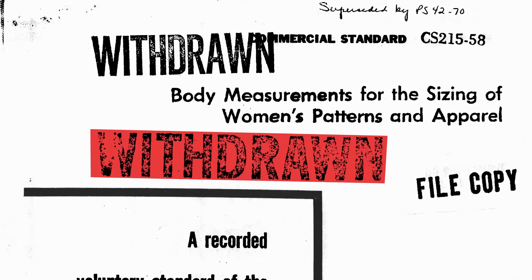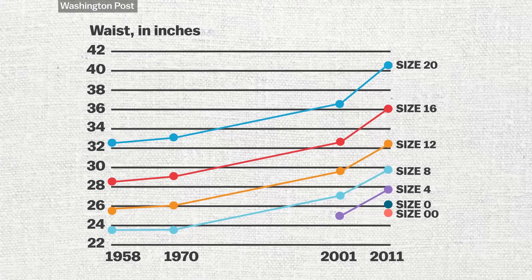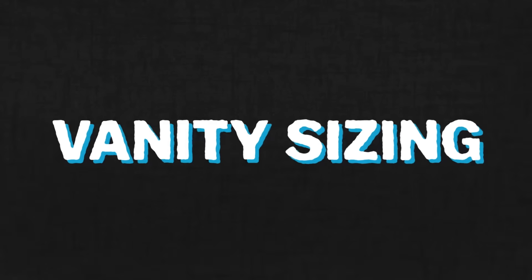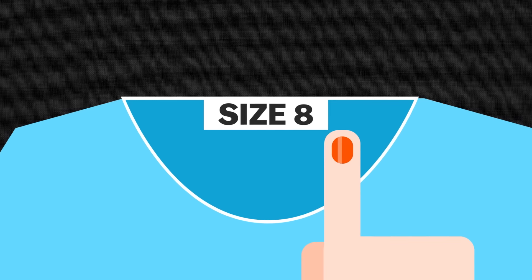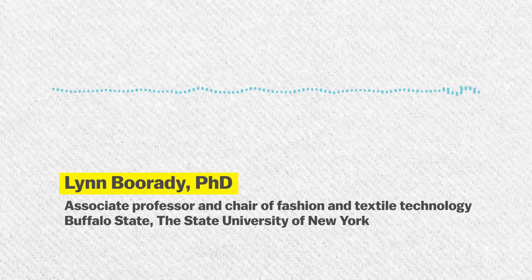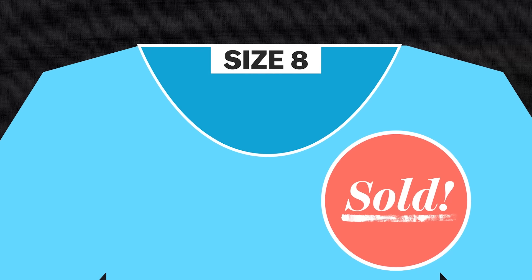In the 1970s and 80s, companies started labeling sizes down and adding lower numbers like 2, 0, and now even a double 0. So the waist measurement that used to be a size 12 became an 8. Vanity sizing specifically is when the size on the label is lowered artificially in order to get somebody to buy the garment — you're appealing to the person's vanity. Sizing became a marketing tool.